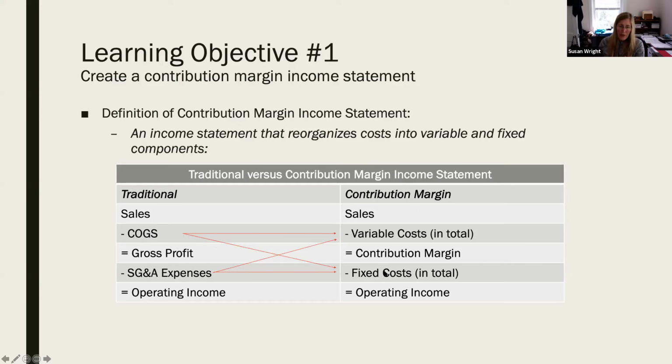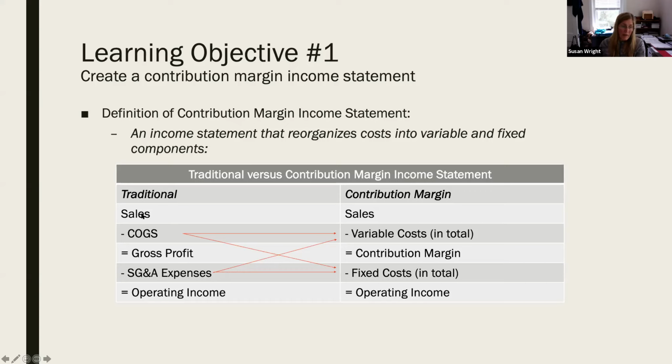You did that last week when you did the graphs. And then you created the table for me that has the grand total fixed and grand total variable. That's exactly what you were doing. And you do the same thing with SG&A, which is what you did. You did a graph for every cost that we had.